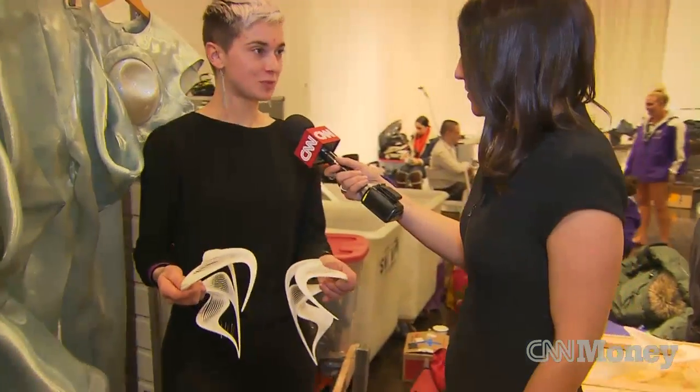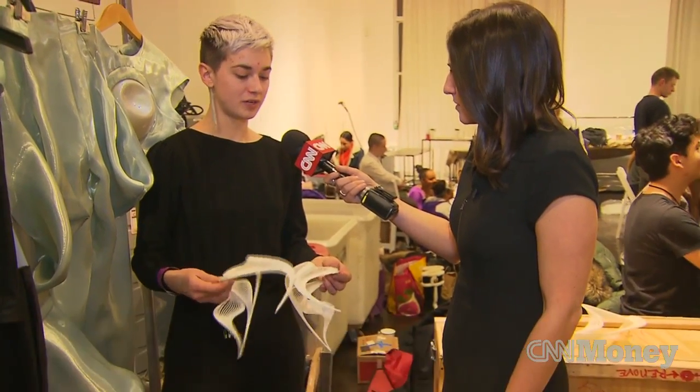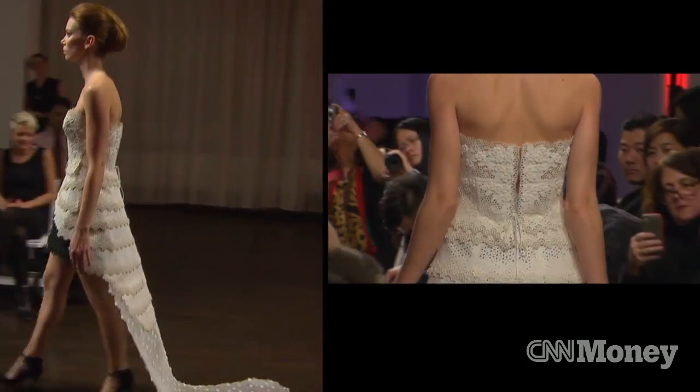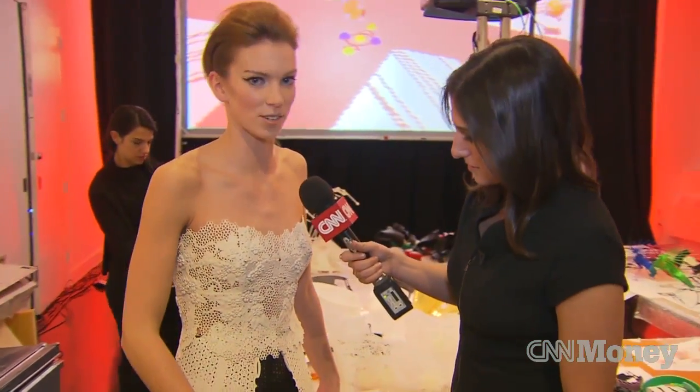The items are generally made of plastic. They can be so much more intricate, and they have the potential to be so much more intricate material wise and shape wise when you're able to design it. This season, designers sent their models strutting down the runway in 3D printed gowns equipped with 3D printed undergarments. I have a corset, a train and a skirt all together.